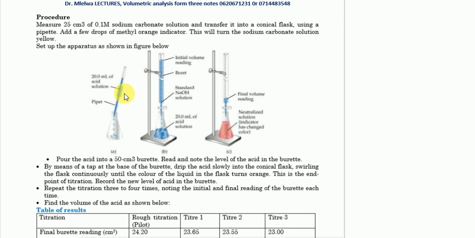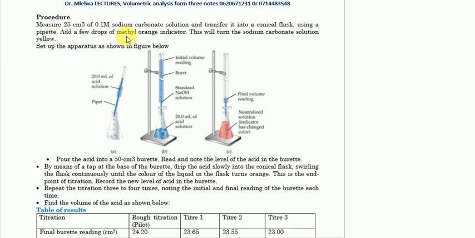So what we do is we take the base first, we measure 25 cm cube of your sodium carbonate solution and transfer it into the conical flask. How do we measure it? It's by pipetting it. Pipetting, kule kuvuta ndo tunaita pipetting. In the procedure you will be told pipette 25 or pipette 20 cm cube. It depends on the pipette you have been given. The final answer for molarity will be the same. Umetumia pipette ya 20, pipette ya 25, jibu la mwisho itakuwa lile.